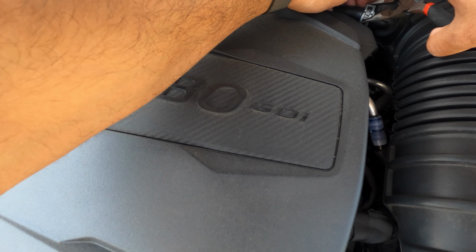One right here, one that we took out, and one right there. That's gonna be the harder one to get to since we do not have an extension. And I'm working with what I got here. And it's cheaper than paying someone to install it. It's almost out. We need to take out these grommets here. Just push these in, just like that.